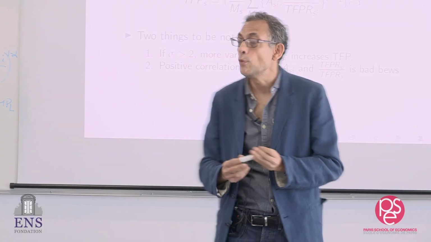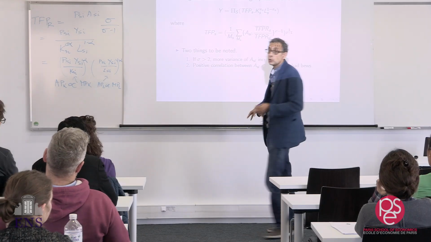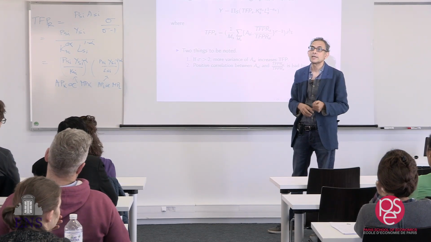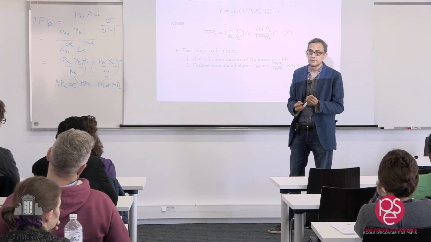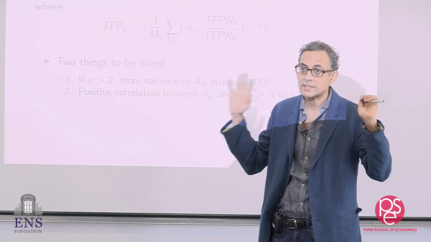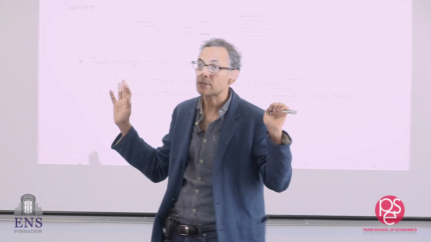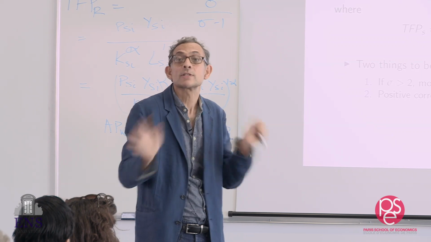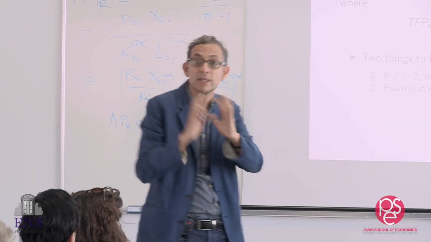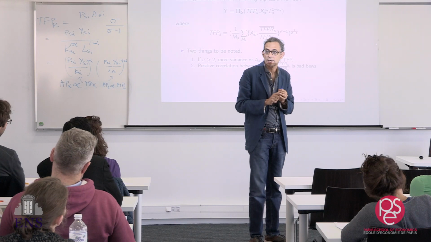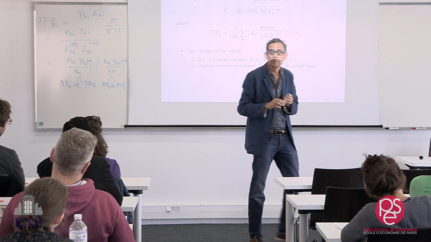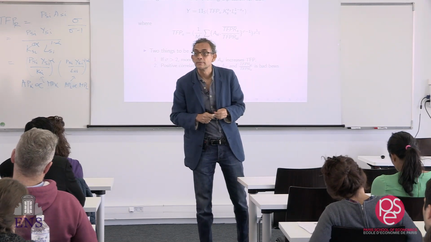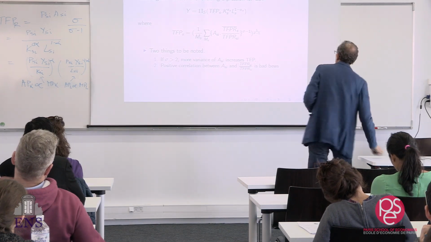And their point is that if I move from what we observe in the data to the US correlation between this number and this ratio, I would increase productivity in India by 50%. That's all they're saying. Maybe that's not possible, maybe there are particular policies that would make it possible, but they're not saying anything about that. And I think they're trying very carefully to avoid answering that question. Did I answer your question from before?